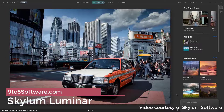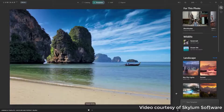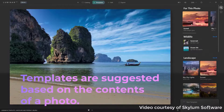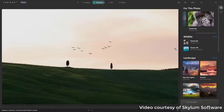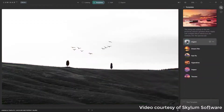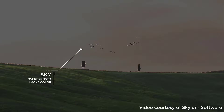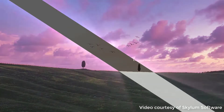One of the younger entrants in the world of photo editing software, Skylum's Luminar has quickly become a popular choice for general editing, raw processing, and file organization needs — now up to Luminar 4. One of the key distinctions of the software is the use of AI processes throughout the editing workflow. AI can be faster and more efficient, and sometimes can be a useful tool to help resolve creative blocks. The multitude of AI capabilities in Luminar make it a smart and easy-to-use application that can also be used manually for personal control.